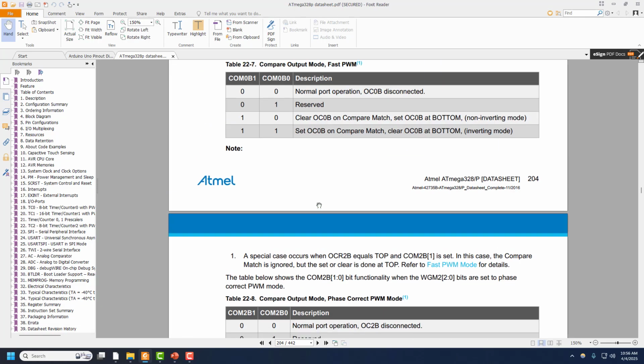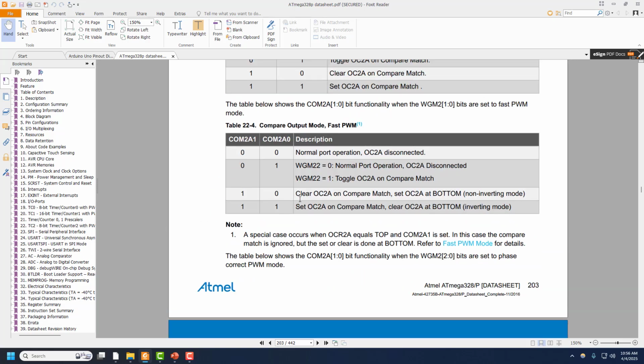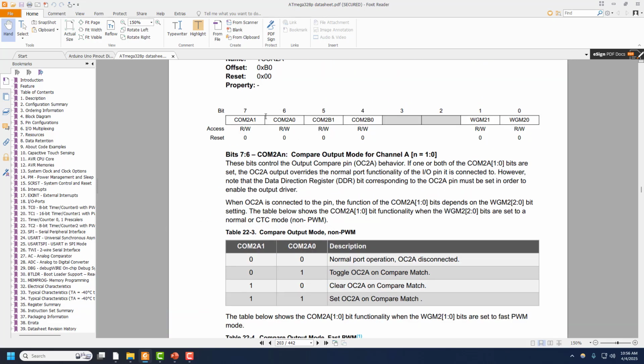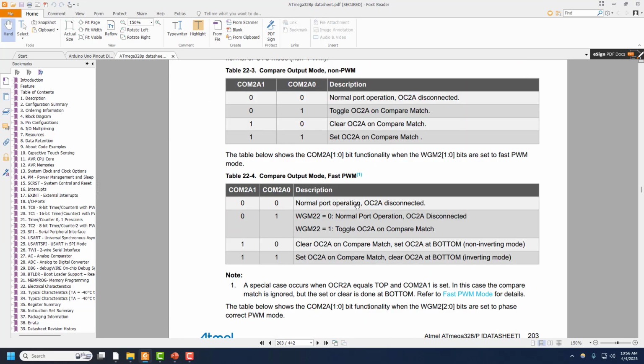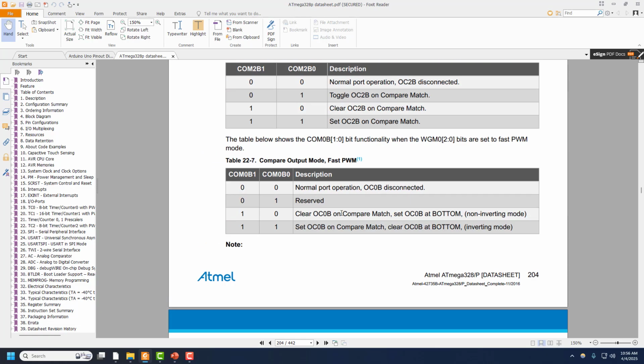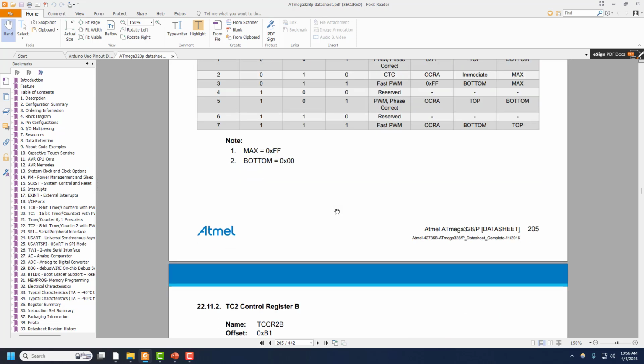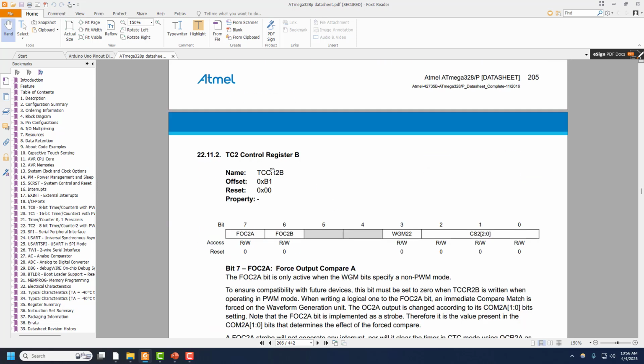So if we scroll back to look at the actual register description, we will see that each bit in the register has a name, and we can see where the waveform generation mode bits are in the register. And you might say, wait a minute, only 2 of them are here in TCCR2A. There was a third one somewhere, and that is because the third one is down here in TCCR2B. There we see our other waveform generation mode bit.